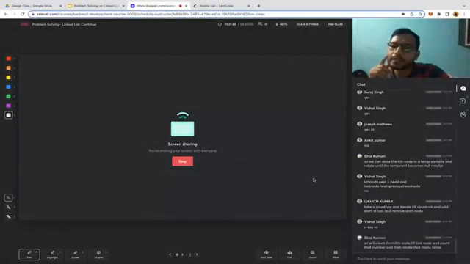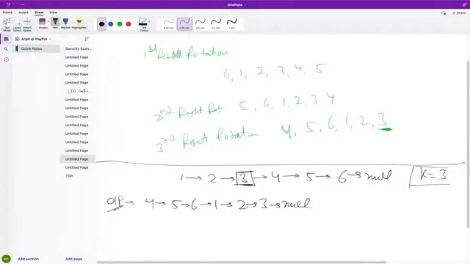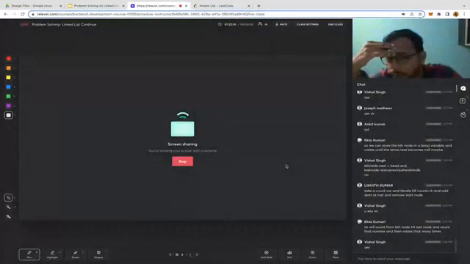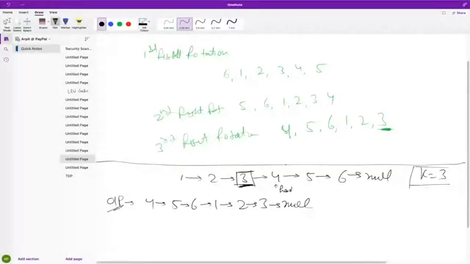Vishal, if you're saying kth node dot next is equal to head, so see, kth node is this one, third, right? Am I right? Kth node is this one, and kth dot next is equal to head. Okay, so head would be here. No. Kth node dot next is equal to head. It means you are creating a cycle here. So 1, 2, 3, and kth node dot next is equal to head. It means you are creating a cycle here.